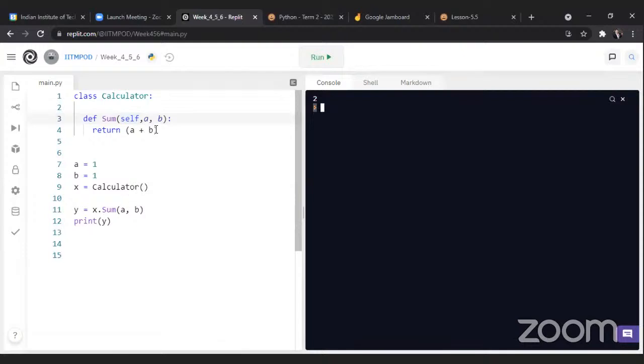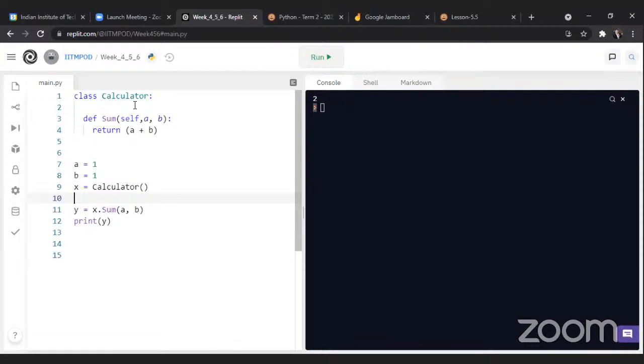Sir, self dot a plus self dot b is not working in the return statement. Here it won't work, because you have to create a constructor for that. The values are passed as a and b directly from the object, so you can use them directly inside the method.